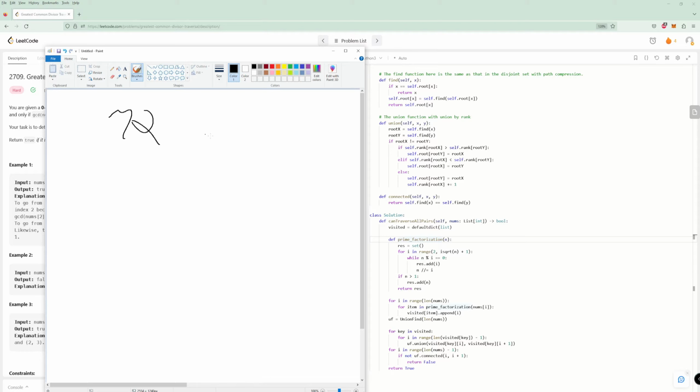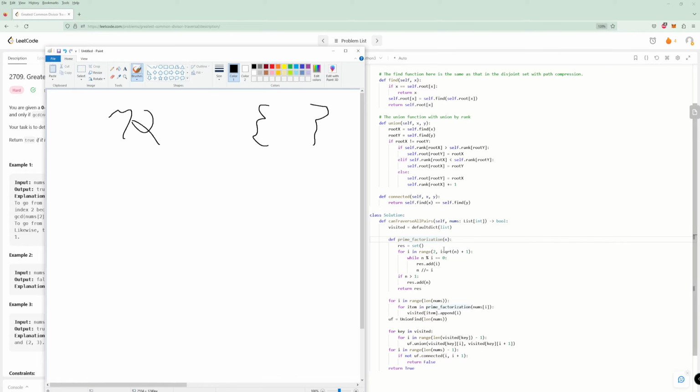Okay, and so we create a set that's going to be our output. And we don't need to go past the square root of the number, because the biggest number that we're going to have to check is the square root. So let's say we have a number like 25. The biggest number we're going to have to check is 5, because anything bigger is going to be multiplied by something smaller than the square root, and we're going to handle that down here, where if we have some number that's greater than 1 left over. So let's take a look at how this works.